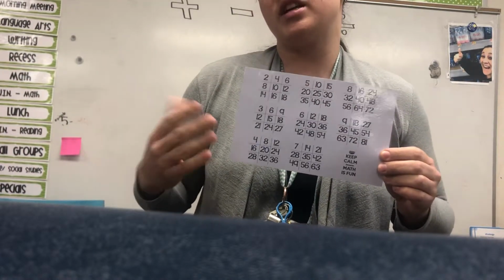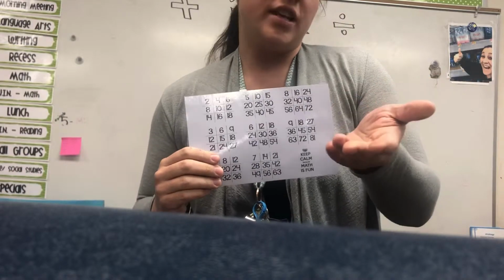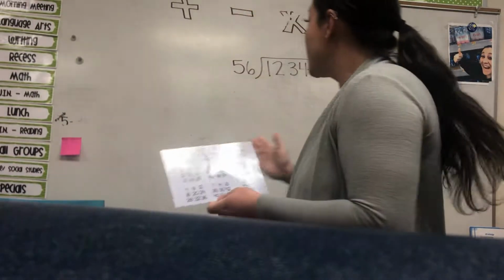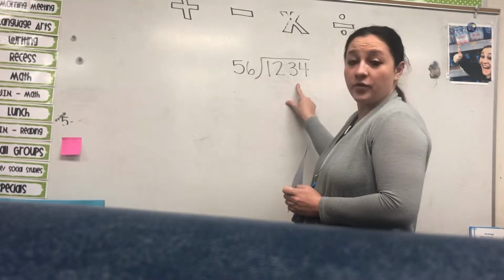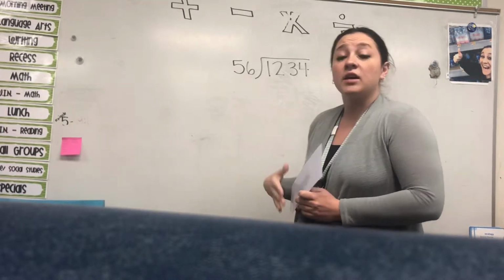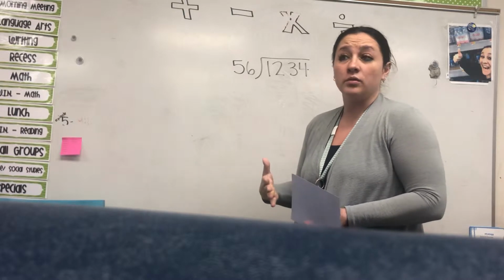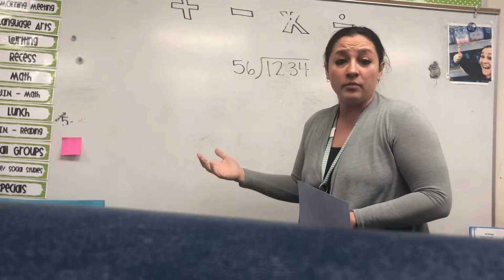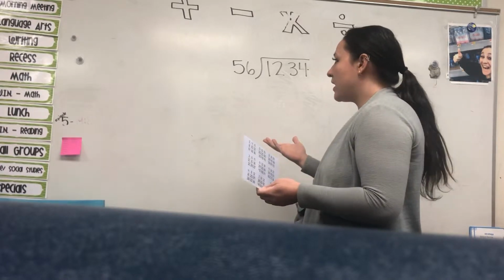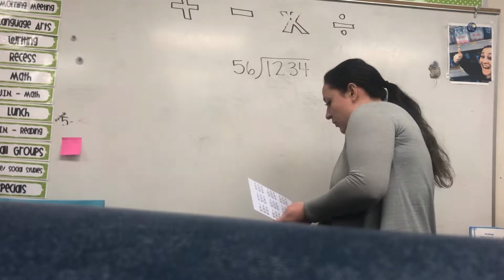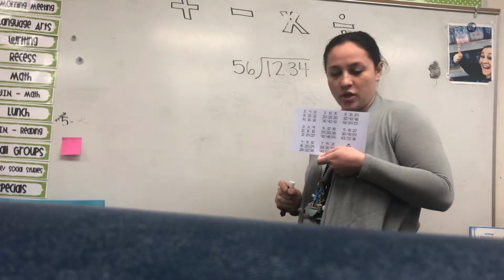I'm going to show you what I've been teaching the students so that you can understand it and show them at home as well. So I have our problem set up here as 1,234 divided by 56. Now when you and I were in school, we did the whole try a number out, multiply by a number, see if that works, the whole drill and check. And I found an awesome system that works for us that uses our tic-tac-toe board.